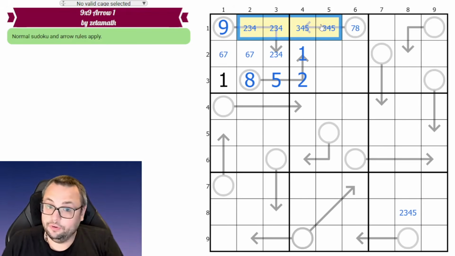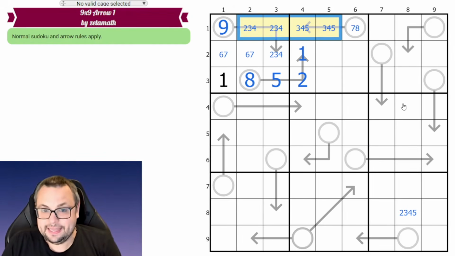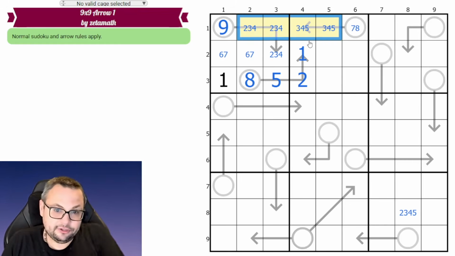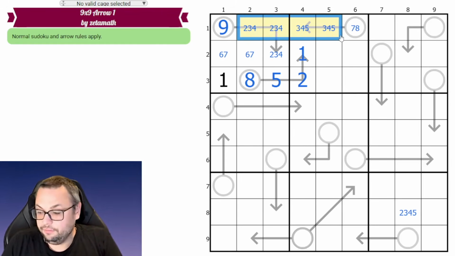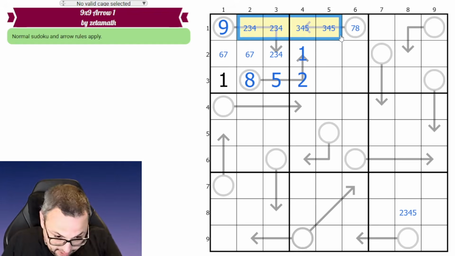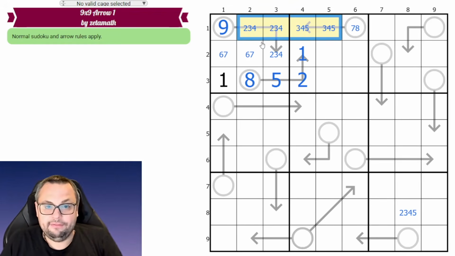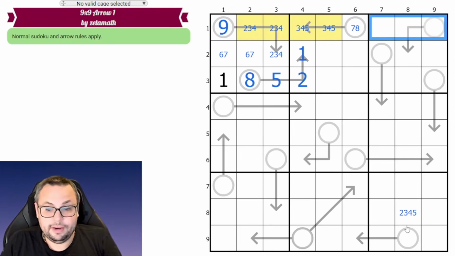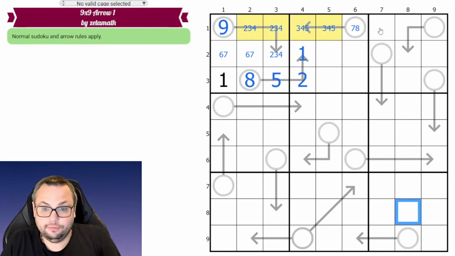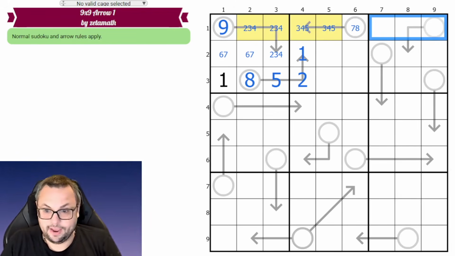And so since 4 cells need 4 different digits in them, that means that these digits have to be 1 each of 2, 3, 4, and 5. And if that's the case, well, then we know a couple things. One of the things is we know these aren't 2, 3, 4, or 5. So these are 1, 6, 7, 8.